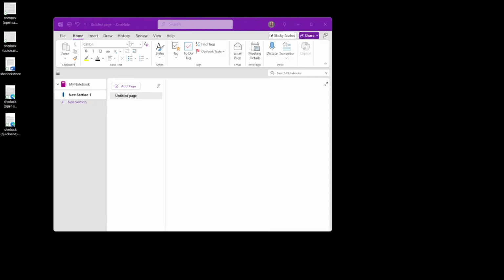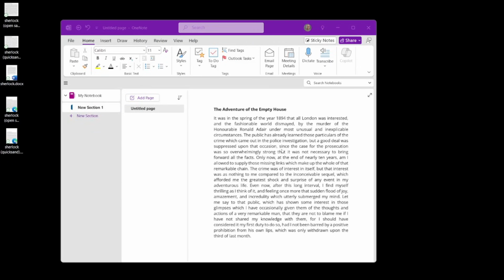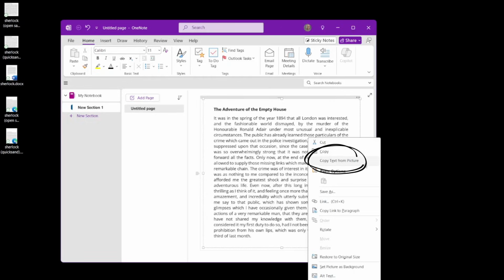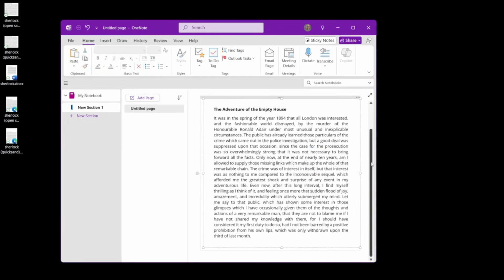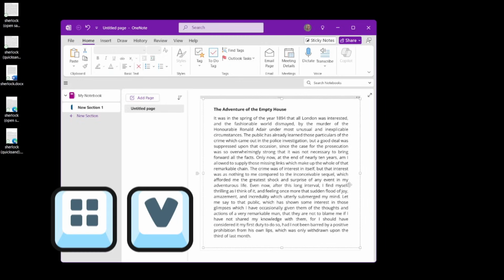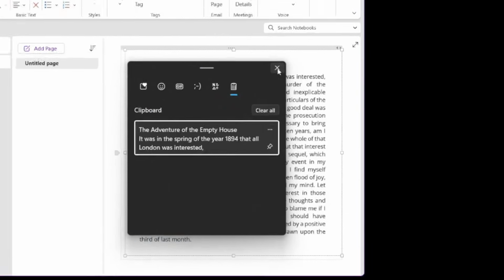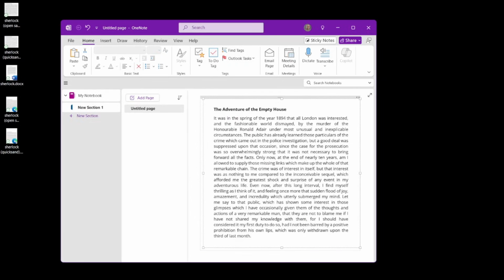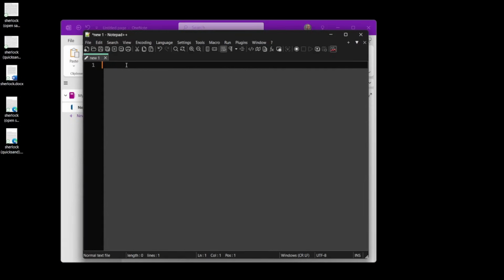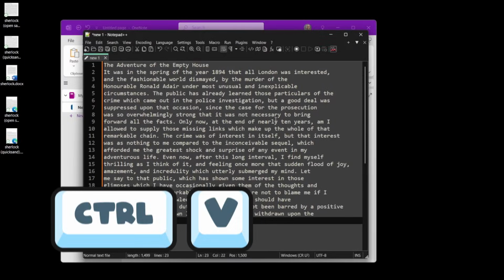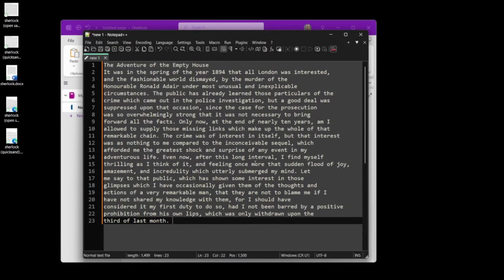If you have Word on your PC, then I expect you've got access to this program as well, Microsoft OneNote. This will allow you to convert an image to text. All you need to do is drag an image onto one of the pages, right-click the image and copy text from picture. That text is on my clipboard. If I hold Windows and V, you can see that text there on the clipboard. If I open up a text editor, I'll use Notepad++ and Control V to paste that in. You can see that looks okay.